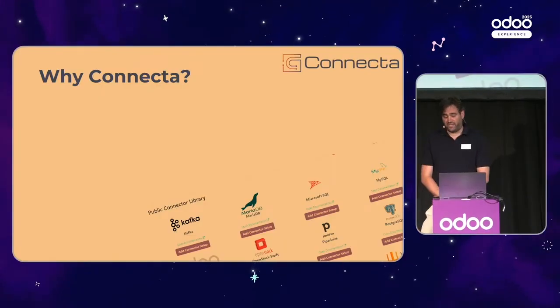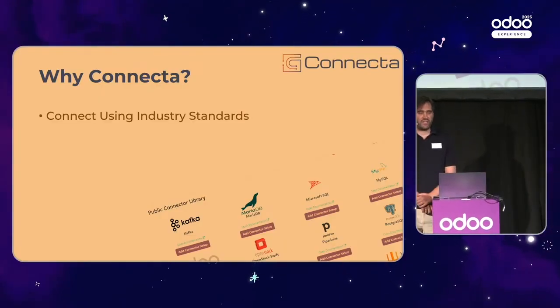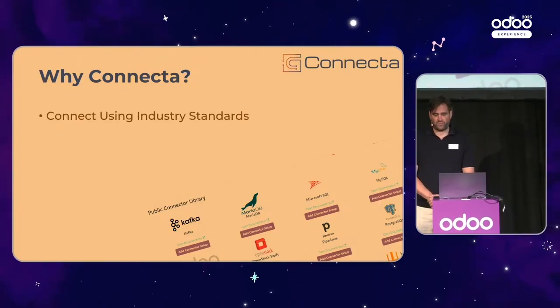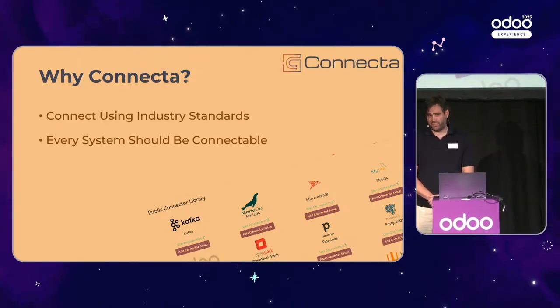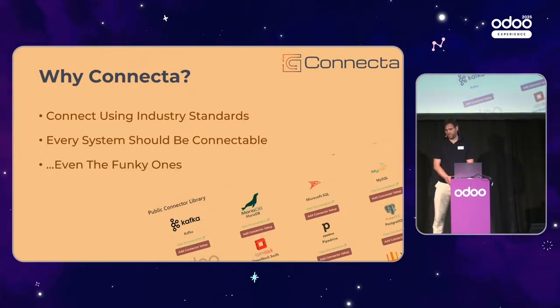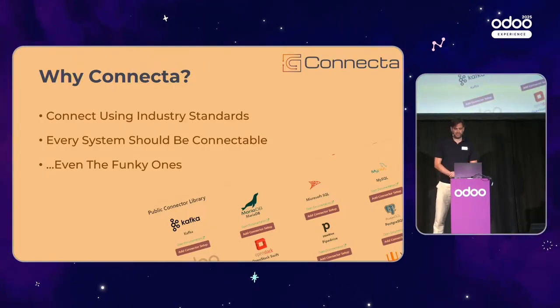And why is Connecta a good idea? You can connect using industry standards, and every system should be connectable. We aim to provide connections to everything that's out there in the industry, even the funky ones. Sometimes you have implementations that people made, they're hobbyists or something, but you need to connect. They do funky stuff. We allow you to connect to those as well, because sometimes it's just a requirement of the project.